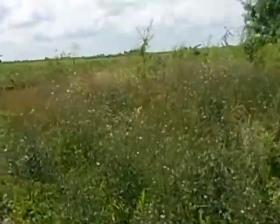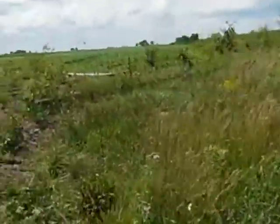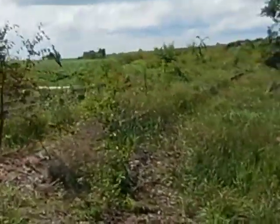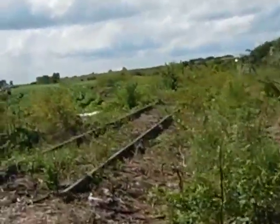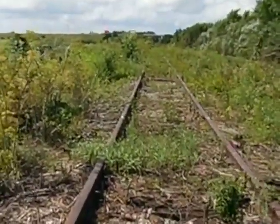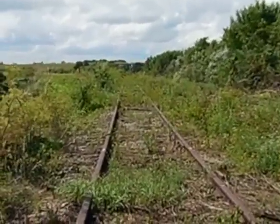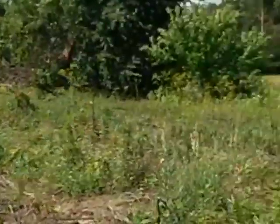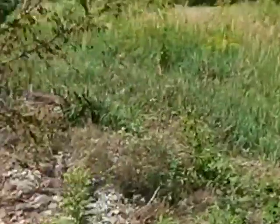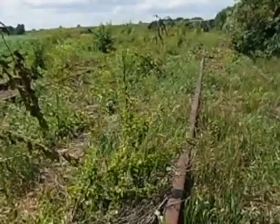Now I am on the other side of the interstate — I'm east of where I was before. You can see the rail is still in place here, and there's the excavator down there that's flicking the rail off. There's a team track here — I never noticed that before.